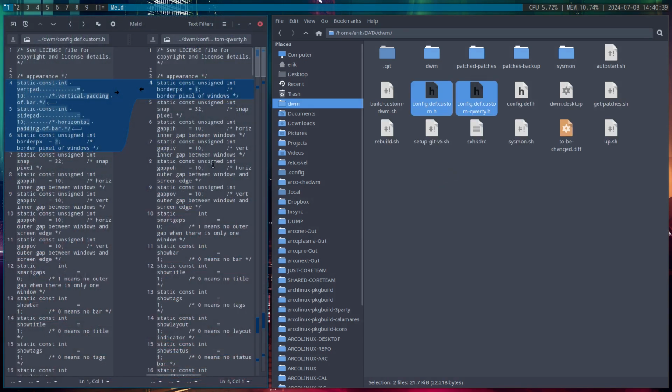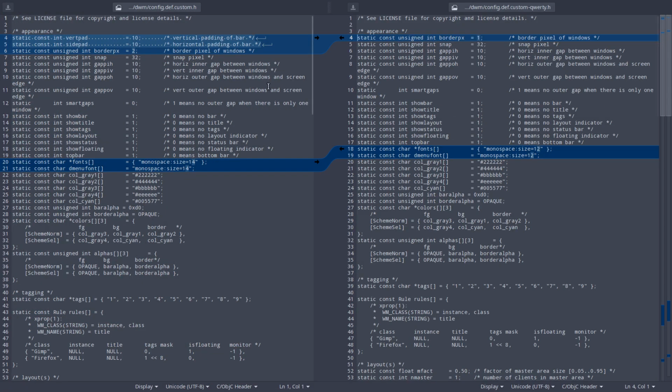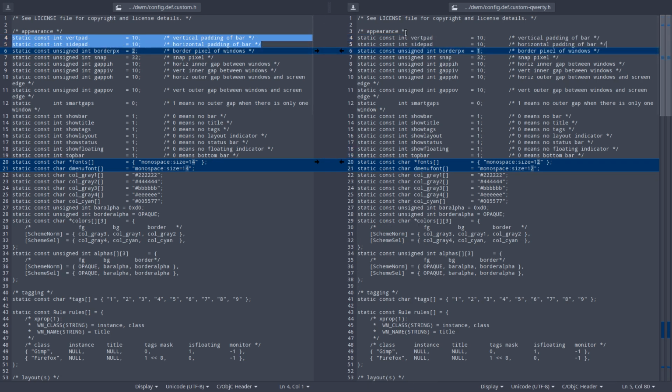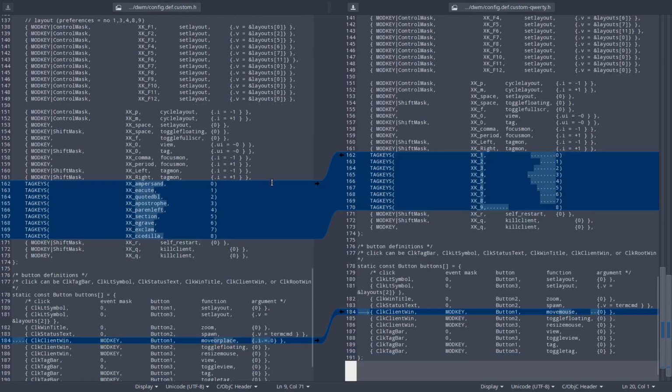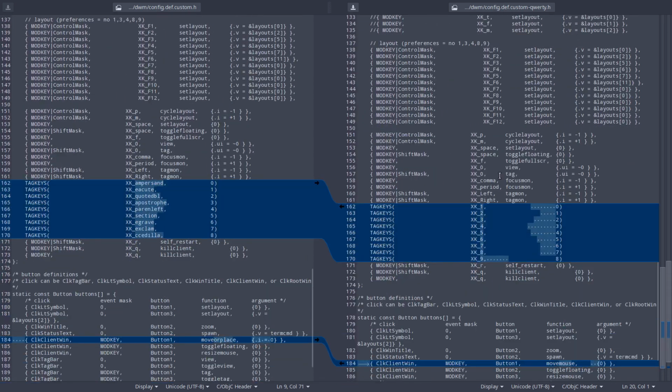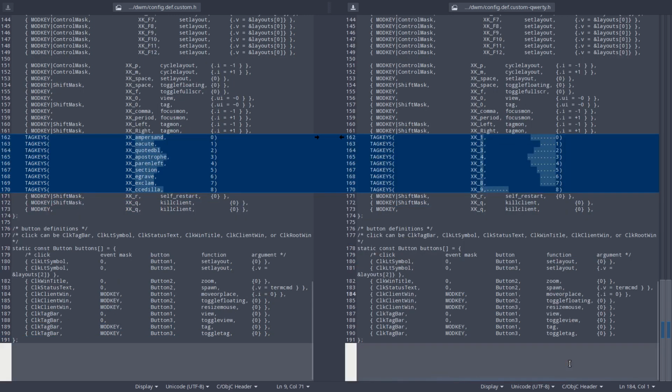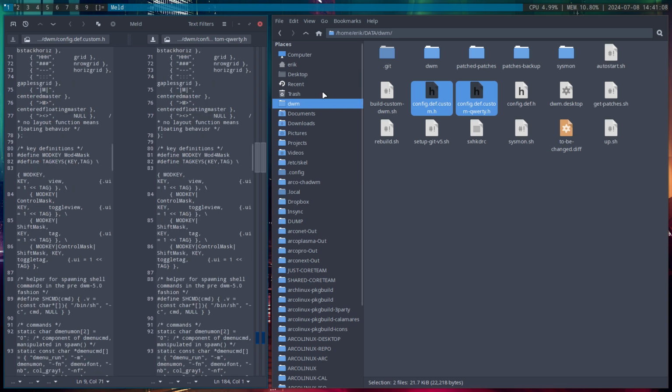Compare. And the only thing that should be different on QWERTY, so this should be the same. Control C. Voila. And then 2 and 1. So I decided to have 2 now. Monospace a little bit bigger. And so that's all good. The only difference should be this block here. So move or replace, same thing for them as well. That's the only difference. If I forget, that's the only thing that should change.